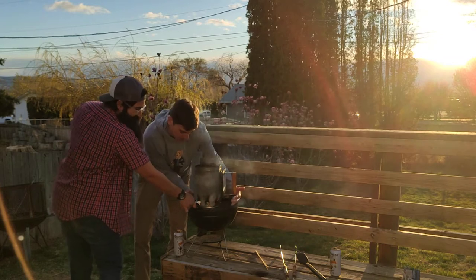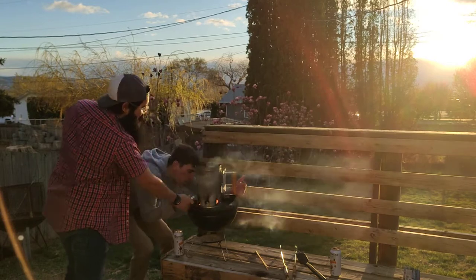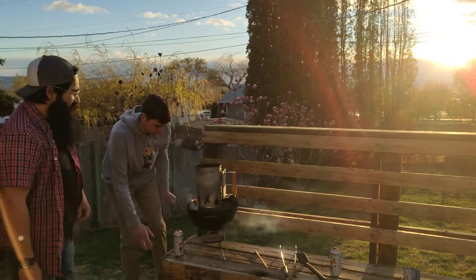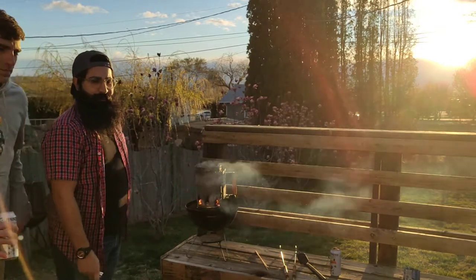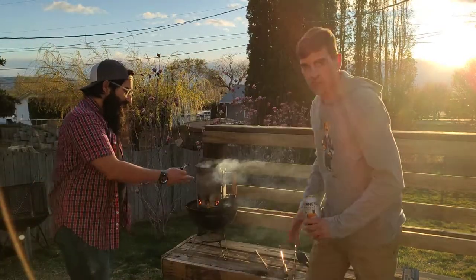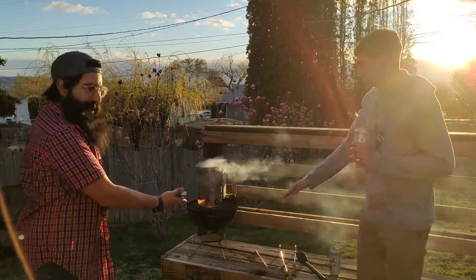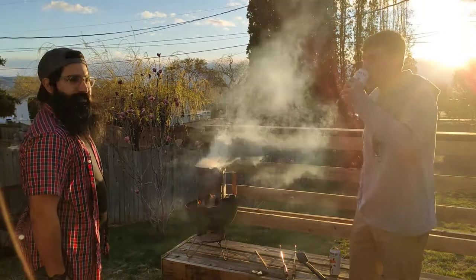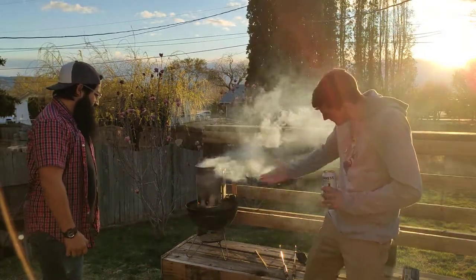Torch that puppy! So this is how you get the charcoals nice and hot in your chimney. You do it on your barbecue grate so you can get that air circulation underneath the newspaper so it gets nice and hot. Do not do it on your wooden furniture. Negative. Hey, live and learn. How not to barbecue. Bench is still burning. That was a terrible idea. Note to self. Won't do that again.